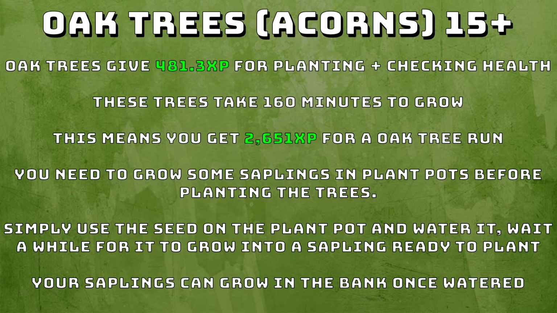Now I'm going to talk about all of the trees and the progress through trees. We start at oak trees, which are from acorns, and they are 15 plus. Oak trees give 481.3 XP for planting and checking health. These trees take 160 minutes to grow. This means you get 2651 XP for our oak tree run, which is all 6 trees. If you don't have all 6 trees and you have to do 5 or so, then it will be slightly less than 2.6k, but this is just an estimate for a tree run.